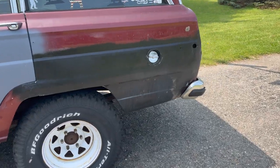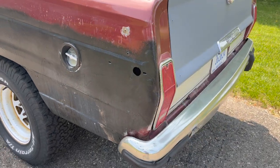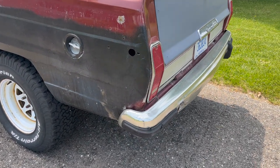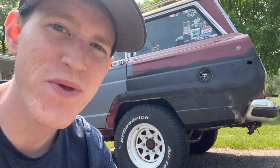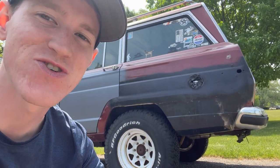Sorry, boys and girls, it's a little bit windy out here, but I tried putting this patch panel on the rear with this bumper on. It was rusted on, well, it still is rusted on, and it's not coming off without a fight. So that's why this thing is so messed up. Tell me how nasty this thing looks, because we're gonna get this thing straightened out.